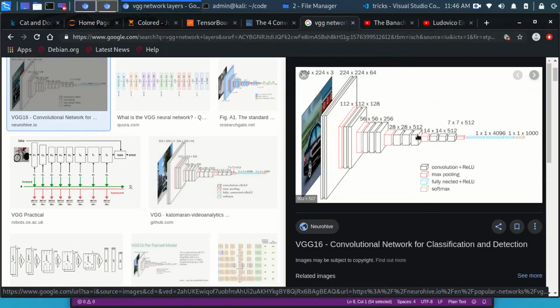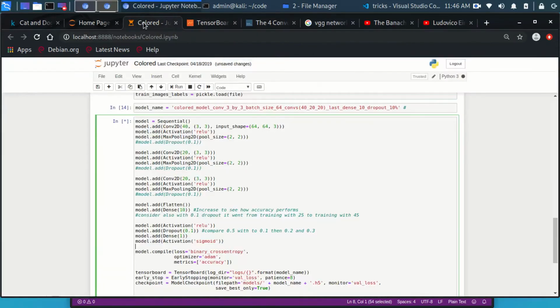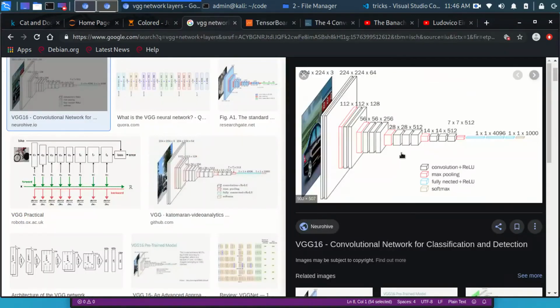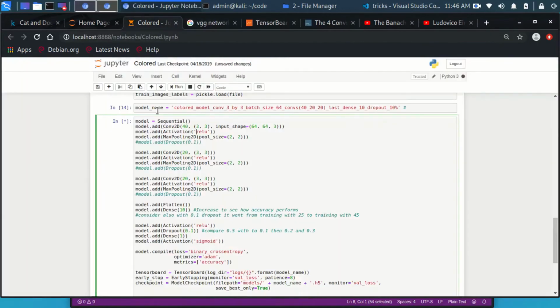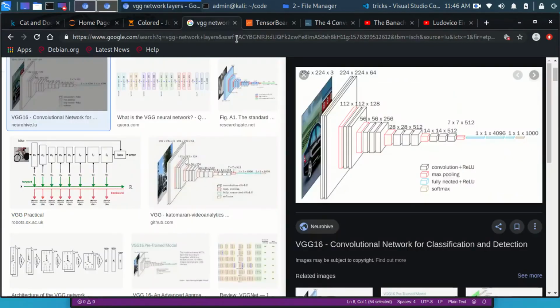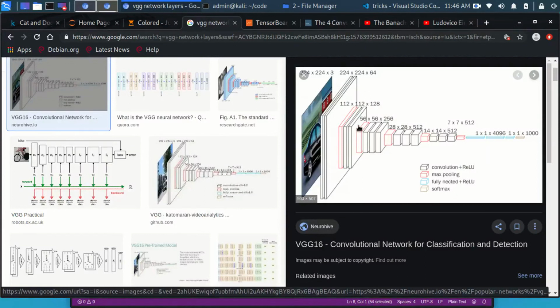So here we can see how they've labeled the layers by the color. The black ones are convolution plus ReLU, similar to what you have here, convolution and a ReLU. And the next step is max pooling, which you also have here 2 by 2, which basically decreases the dimensions.